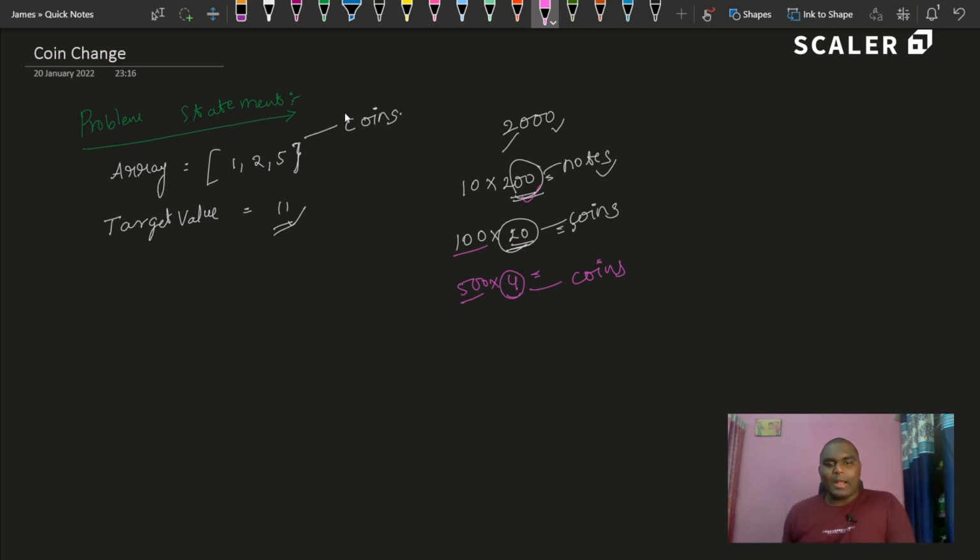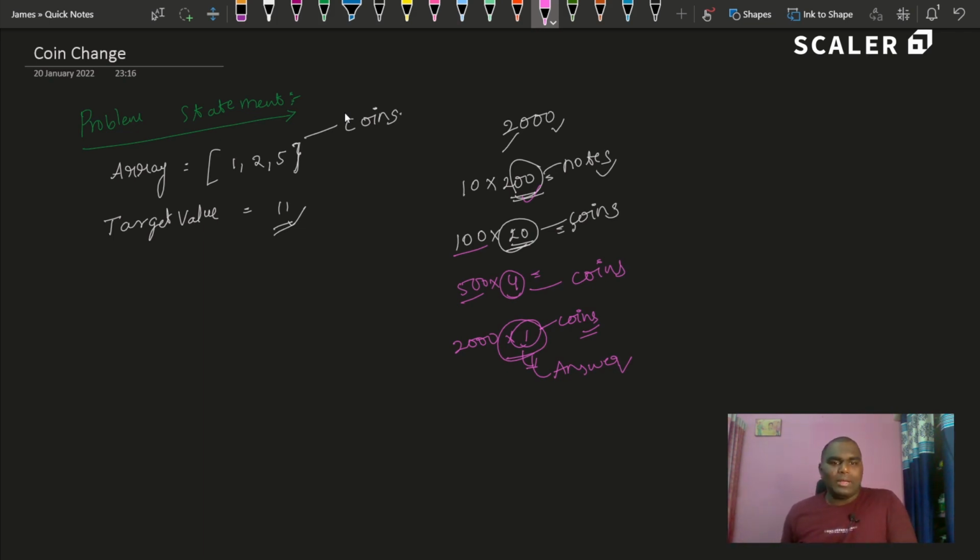And if he gives you a 2000 rupee note again, then it requires only one coin. So this is the minimal number of coins, which could be your answer: the minimum coins for a given currency.